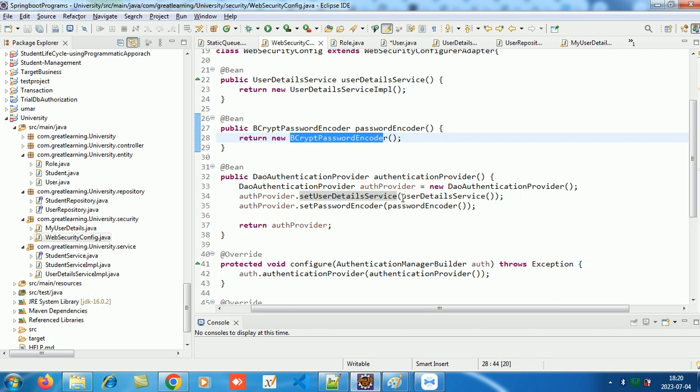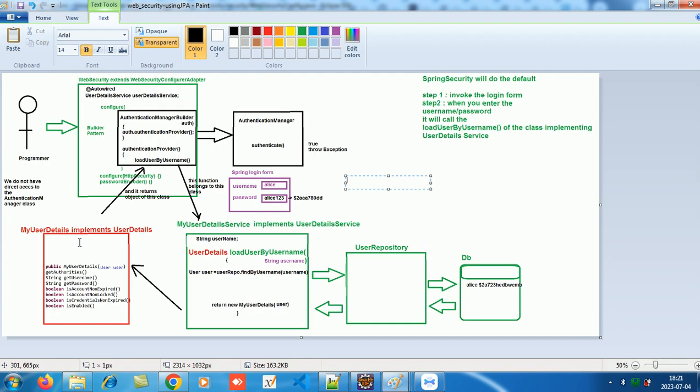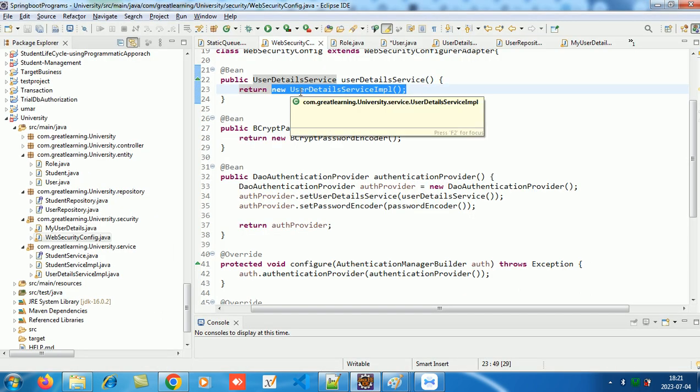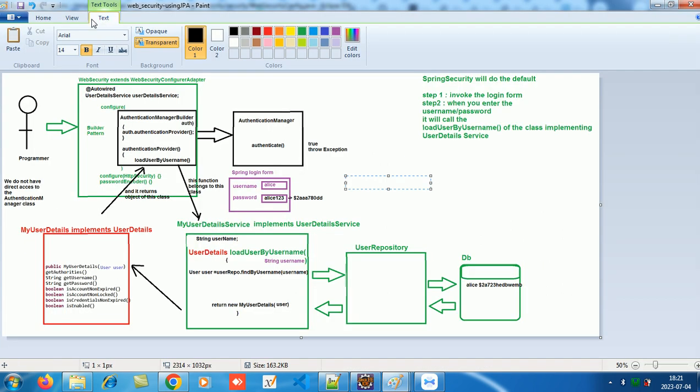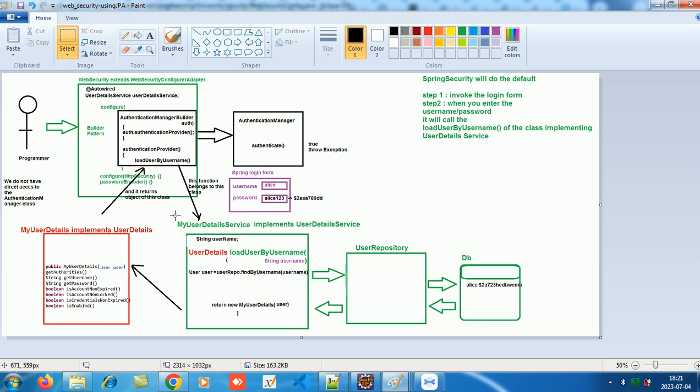So now I have just written a plain object of any class. I made a class by the name UserDetailsServiceImpl. So you can call this UserDetailsServiceImpl. This is the class.